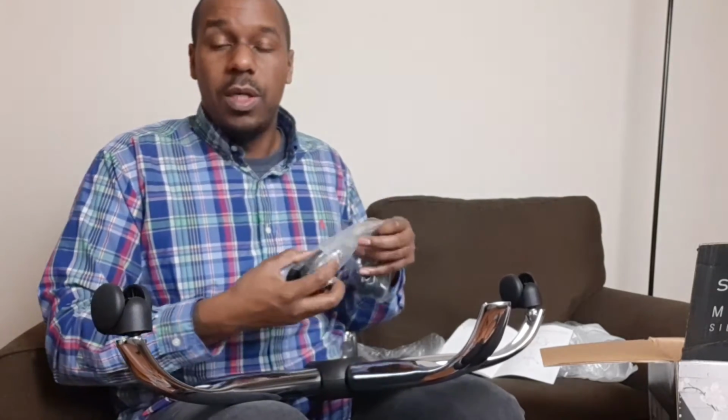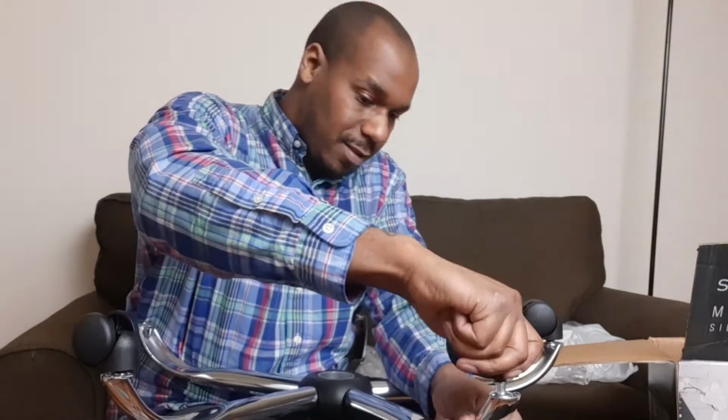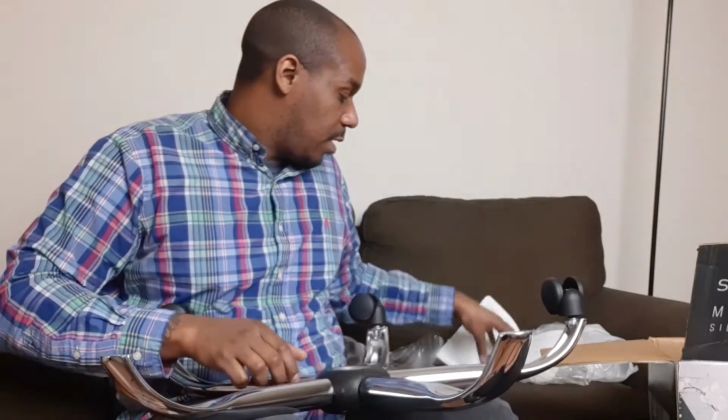Now with these wheels, if you got carpet, you probably should get a chair mat. Because it looks like they will probably get stuck in the carpet. Unless it's like an industrial type carpet that's kind of flat. My carpet upstairs, it's not really plush, but it's plush enough. So I might need a mat. Might have to get myself a mat.